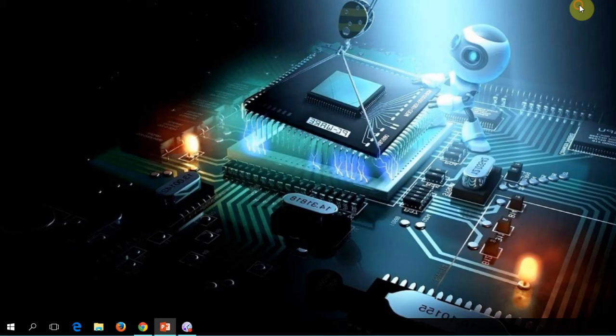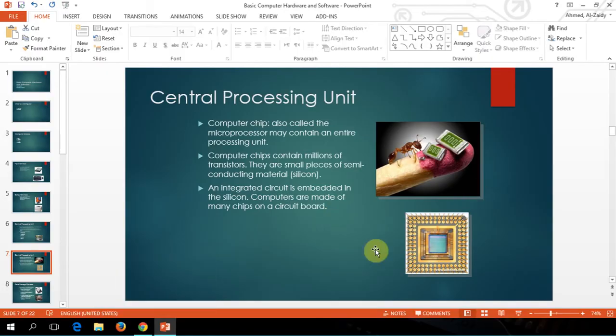And this is the processor. If you see my screen right this moment, this is the processor. This is an old one, but this is exactly how a processor looks. It has pins all over it. Now they are making them pinless, so there is no need for the pins.